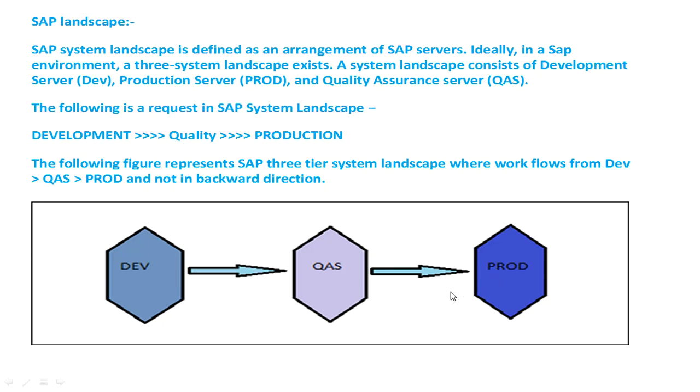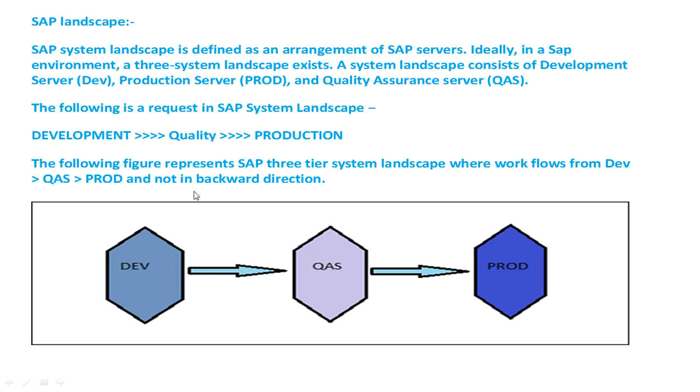You know, in SAP there are different modules, different business processes, because it is an ERP software. So a number of consultants do the customizations and simultaneously test them and transfer them to the production server. And after all the customizations are tested and transferred to the production server, then on a particular date this production server is opened for end user activities. This production server is opened for end users and they work in this production server or production client. Actually the word used is client. I have just made it easy by using the word server. Server is nothing, it is also a client.